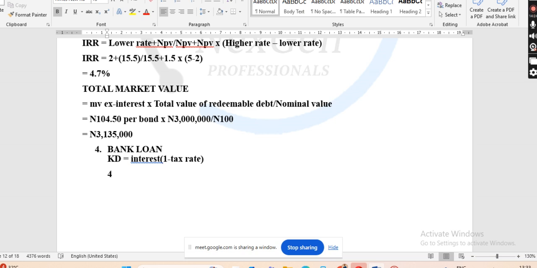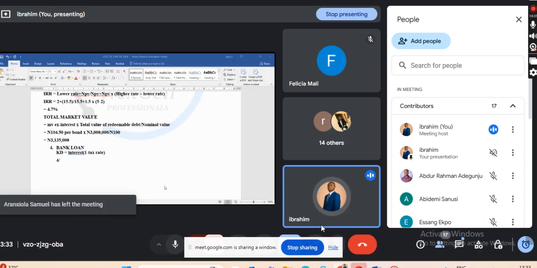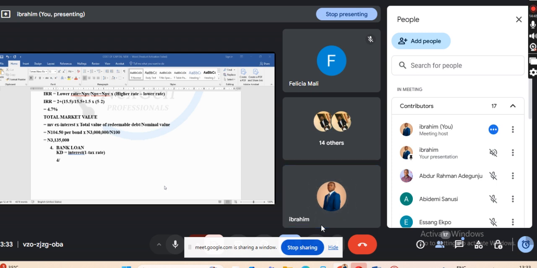If they say your interest rate is 4%, you need to convert it to Naira. What will be the Naira amount of this interest rate? Class, who can tell me? If I want to convert this 4% to Naira, what will I do? Use 4% of the amount of interest in the financial statement. Okay.